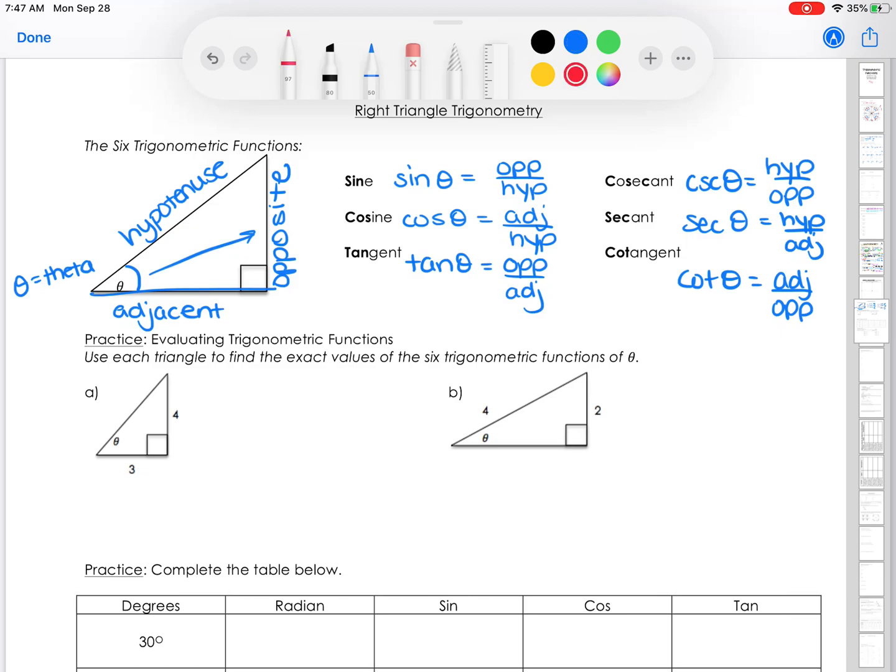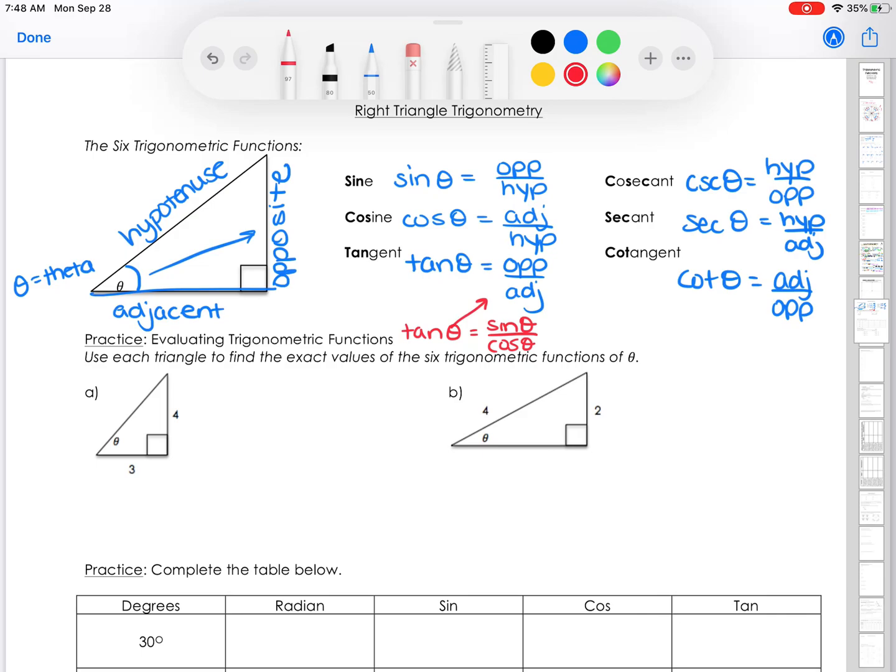And we had even discussed in the summer packet, there's a little bit of a trick for tangent, that this is also technically sine divided by cosine. Because if you were to divide those fractions, when you do your keep, change, flip to multiply by the reciprocal, the hypotenuse will cancel out, so you get the same thing.